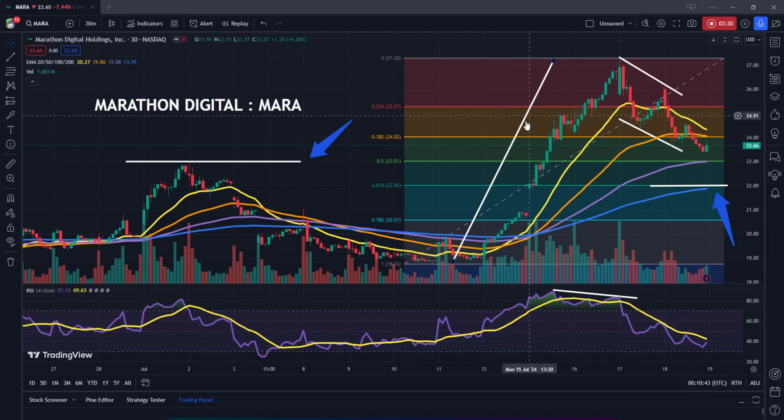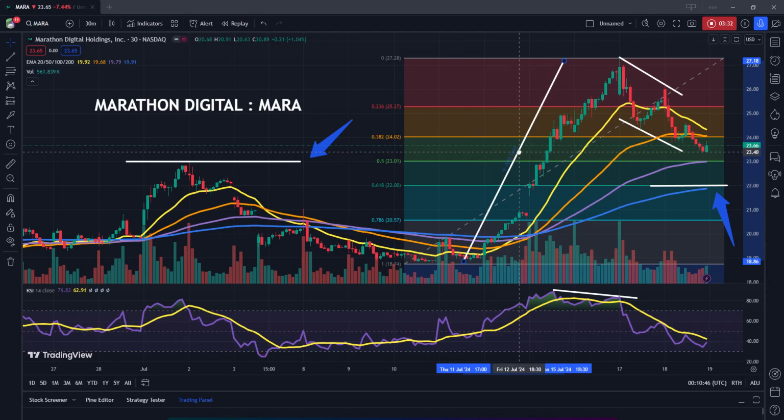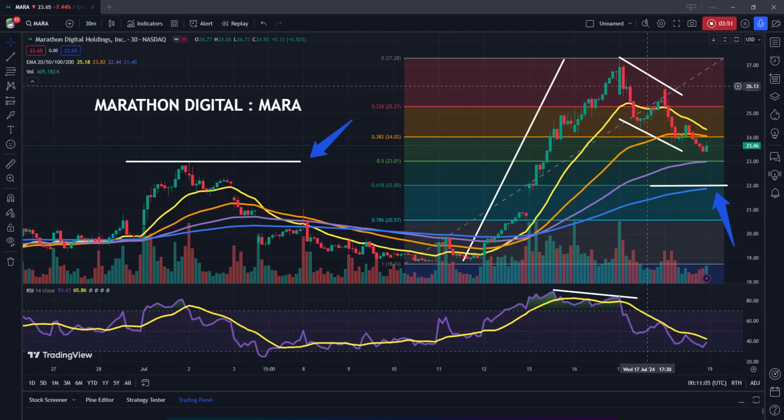It's essentially equal to the flagpole itself, and this would be considered to be the flagpole, this white line here, and then this parallel channel, which is facing downward. So that makes it maybe a little bit difficult to understand. But what you're really looking at here is a period of retracement after a long trending move to the topside, so it would need to face in the downward direction. But as long as we see an upside break here, it would confirm the pattern.